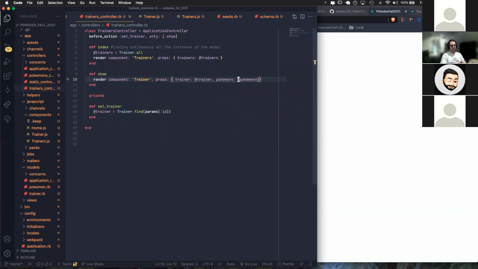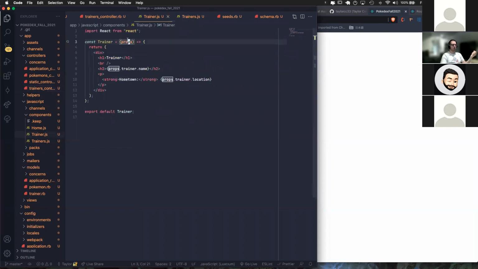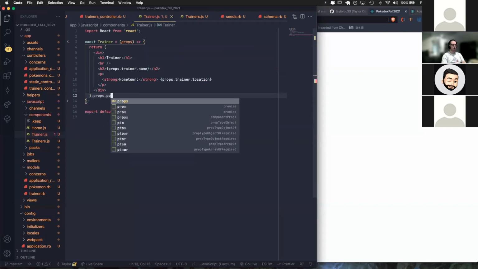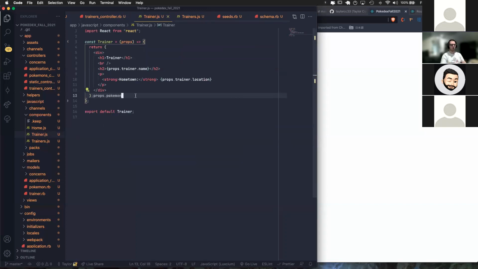And it's going to be equal to a Pokemons variable. And that variable should hold all of the Pokemon that belong to that specific trainer. So we haven't set this up yet, but we know we're going to want to do this. In here, we're going to want to use props and get access to props.pokemon. We want to get access to all those Pokemon so we can show those here.